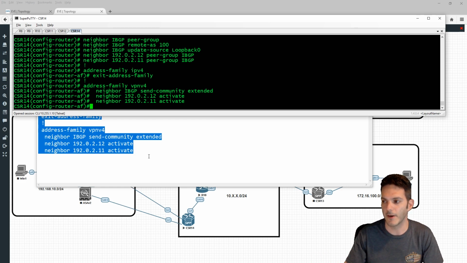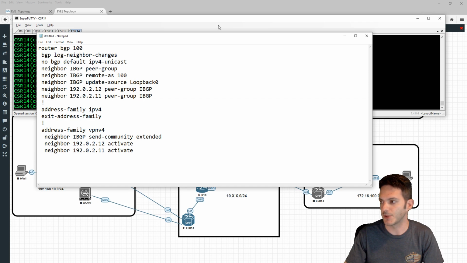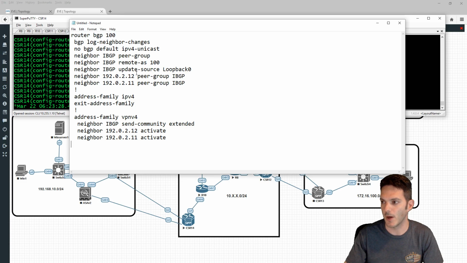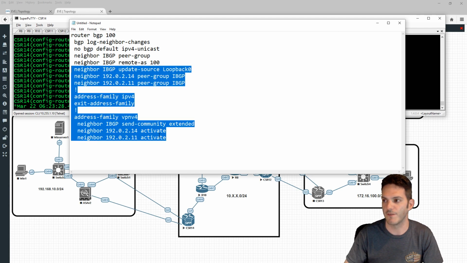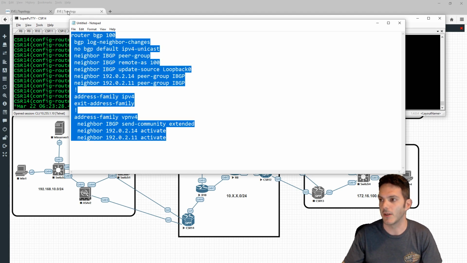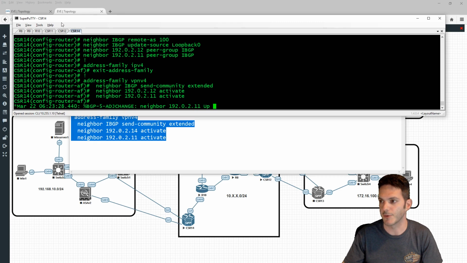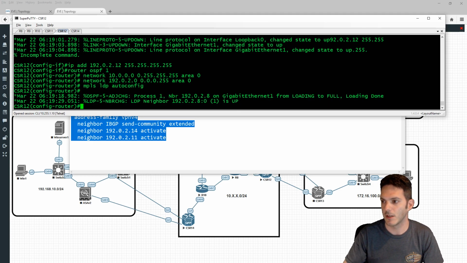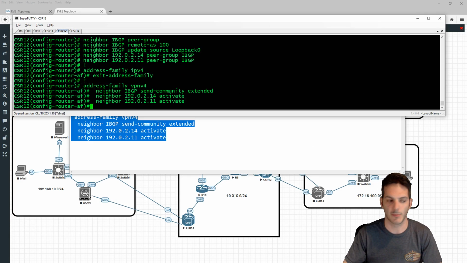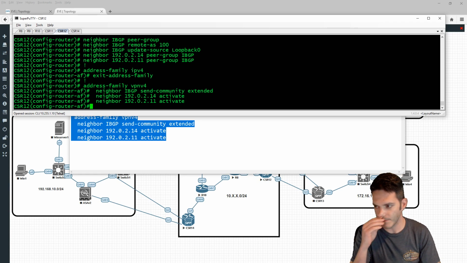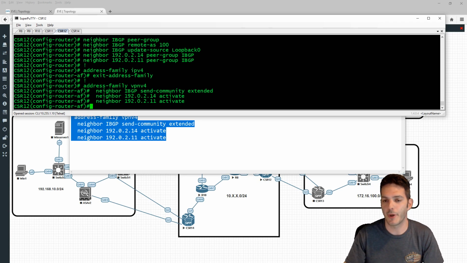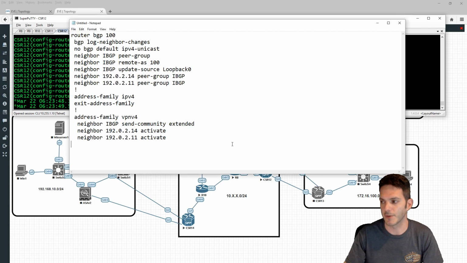Now that I've got that in there, I'm going to go to CSR 12 next. CSR 12 is up there, so for 12 I'm going to come over here and type in 14 here and 14 there. So that allows me to take the config and just copy paste, and all the routers will be up and running. There's the first BGP peering there, and I will right click and paste that in there. So by the time this is all said and done, I'll have the full peering of connections between all of the routers here in just a moment.